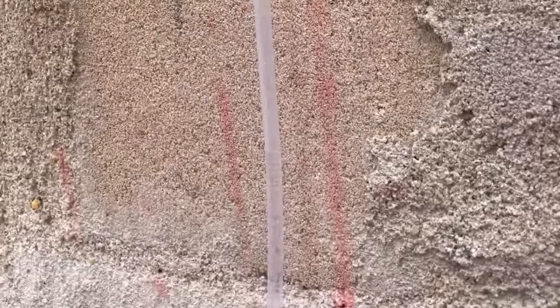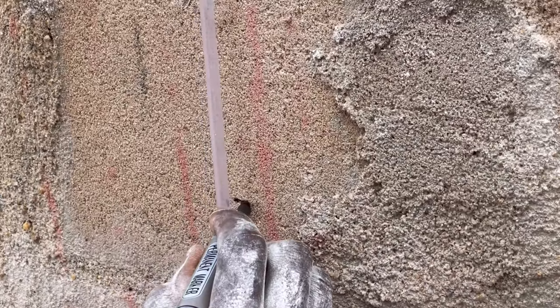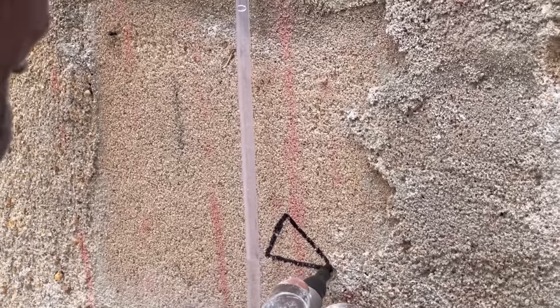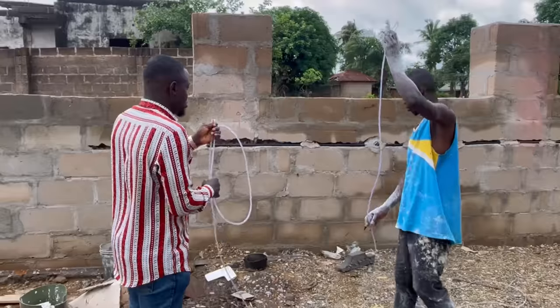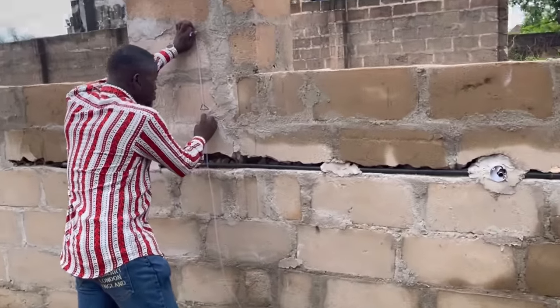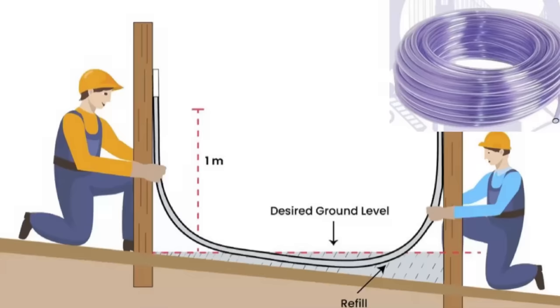This same process is repeated over and over, and all of them are going to give you the same result, as long as there is no air bubble or no air that penetrates the tube. They are going to give you the same level all through. So while this is being used, care is taken to make sure that there is no air bubble that comes in.